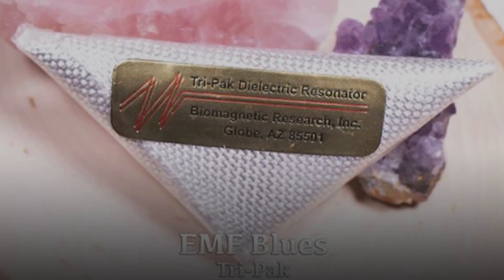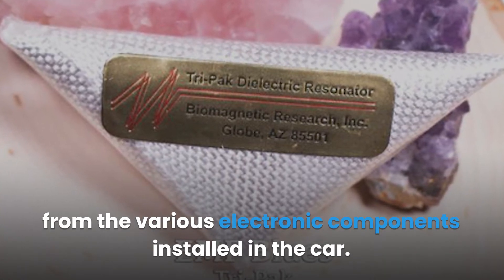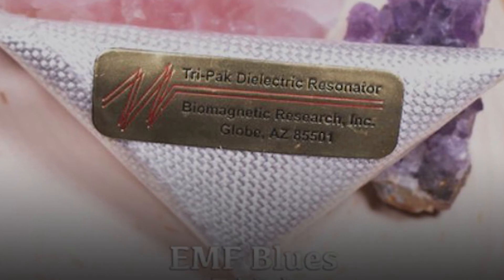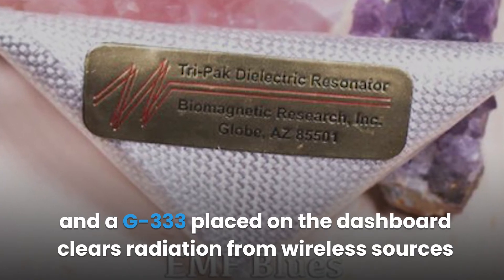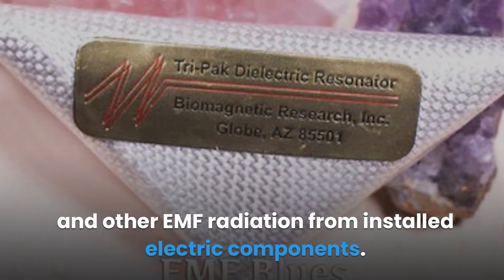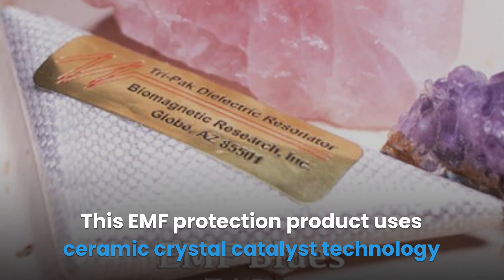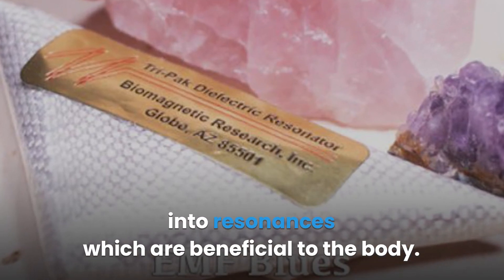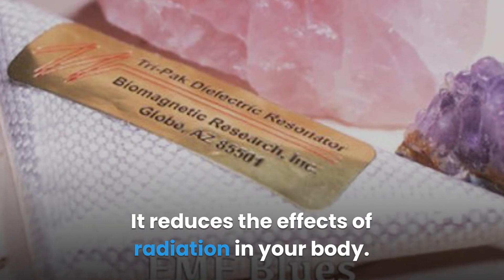Tri-Pack. Electric cars and hybrid cars emit a lot of electromagnetic radiation from the various electronic components installed in the car. Hybrid cars have large batteries at the front or rear of the vehicle which generate high-frequency radiation. Placing Tri-Pack in the glove compartment reduces radiation from the batteries, and a G333 placed on the dashboard clears radiation from wireless sources. Tri-Pack reduces EMF radiation from wired devices outside the vehicle, using ceramic crystal catalyst technology to convert wired radiation frequencies into resonances beneficial to the body. If you're sensitive to electromagnetic radiation, Tri-Pack will be of great help.